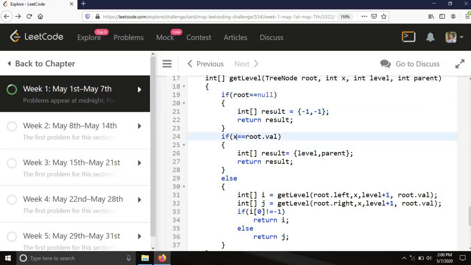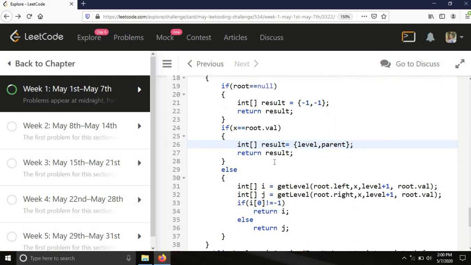Suppose the value of root is equal to x. In that case we will return the label and the parent of that root, and we will also return the result. Meaning we will first create an array and then store the label and parent of the particular node and then return.